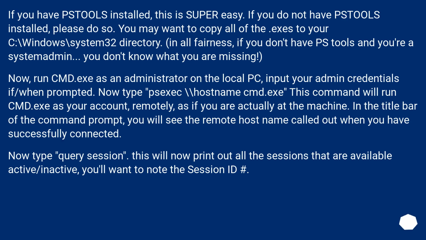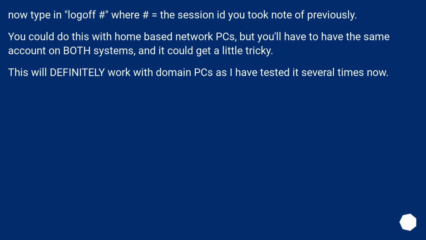Now type psexec \\hostname cmd.exe. This command will run cmd.exe as your account, remotely, as if you are actually at the machine. In the title bar of the command prompt, you will see the remote host name called out when you have successfully connected. Now type query session. This will print out all the sessions that are available, active and inactive. You'll want to note the session ID number. Now type in logoff followed by the number, where the number equals the session ID you took note of previously.